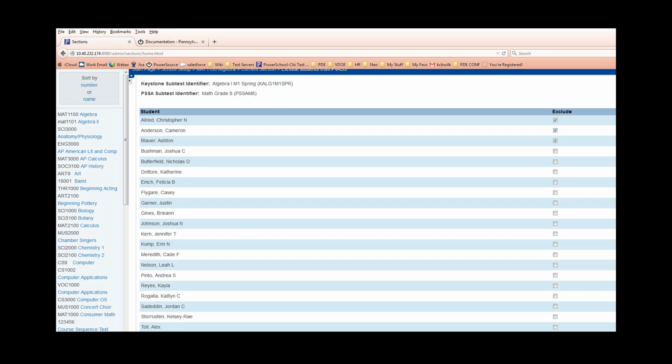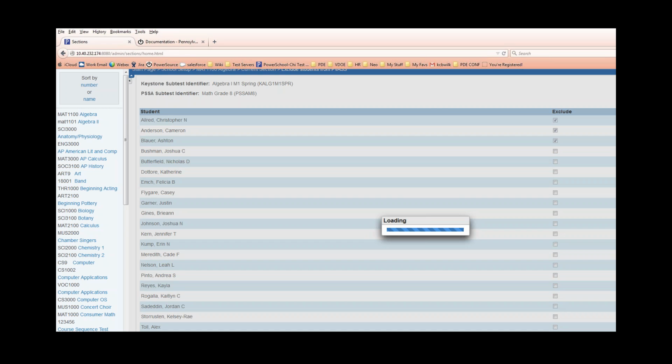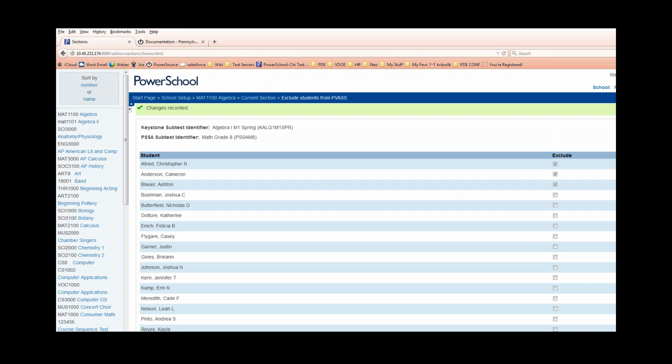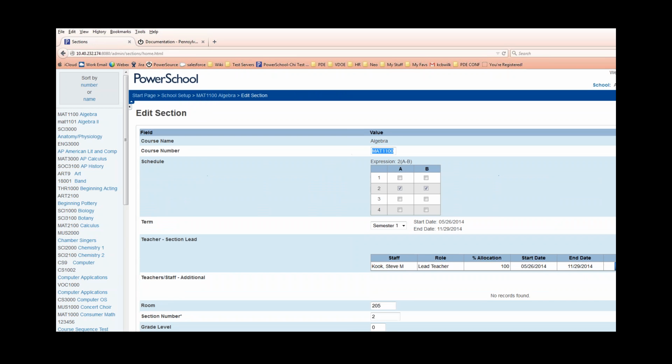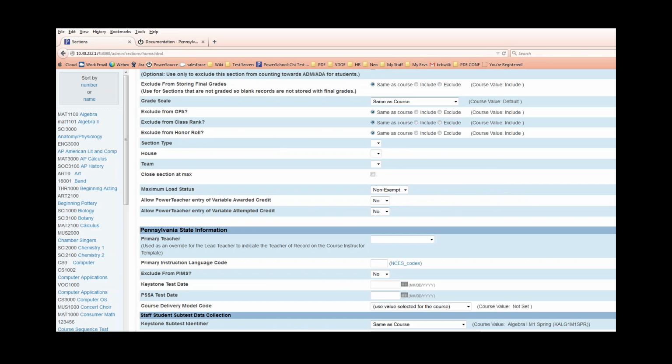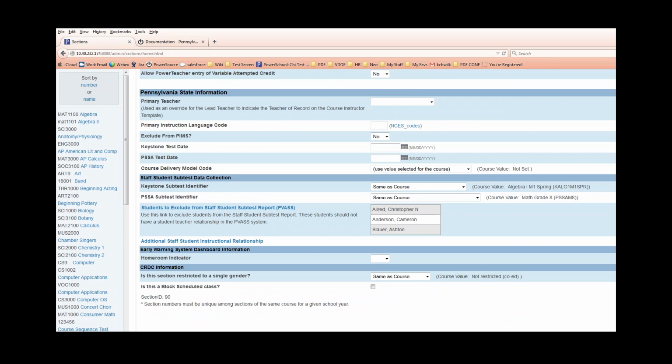Once I click Submit here, then back on the sections page, it will display the students that you chose to exclude. So those will be there.